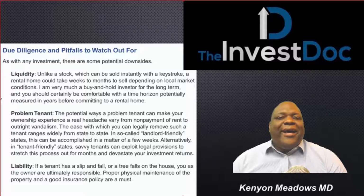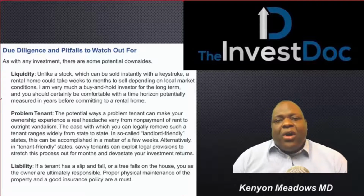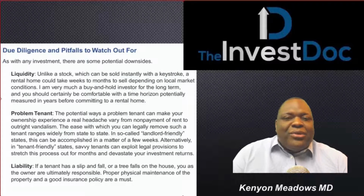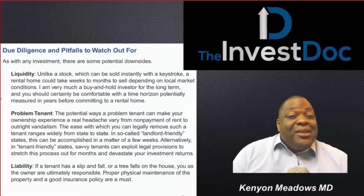And so that's something you potentially would have to deal with. Haven't had a nightmare tenant to this point. I've had a few headache tenants, I will say. But even still, one of the nice things about having a property manager is they call you up, they give you a quick rundown of the problem, and your job as the owner, particularly if you're at a distance, is to make an executive decision. Should we be a little lenient on this person?